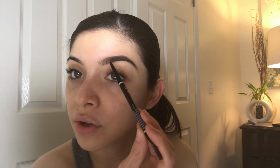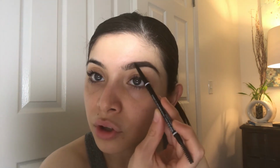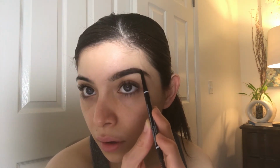If you have to, you can go back with your brow pencil and start creating a line if you think it's necessary. Normally, if I see something wrong or a little mistake, I like to go back with my brow pencil and line it up a little bit, just to highlight the point of it. So I'm just gonna line it up a little from the top, and then I'm gonna take my spoolie and blend everything out.